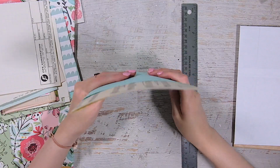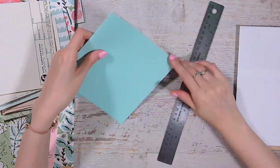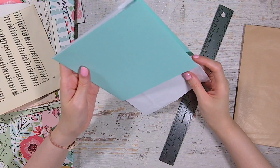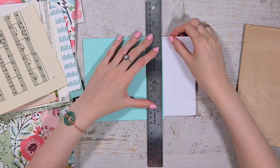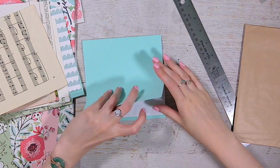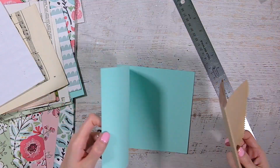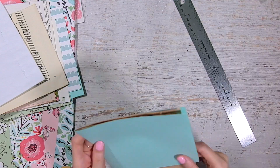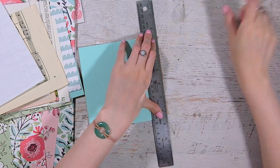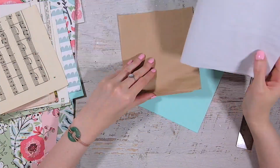And a lot of these pages, the parts that I cut off, I am keeping so that I can use those as collage elements in the actual journal, because they're already the right color, and it's really nice to repeat elements throughout the journal. And so that's kind of how I like to create or curate my art journals.